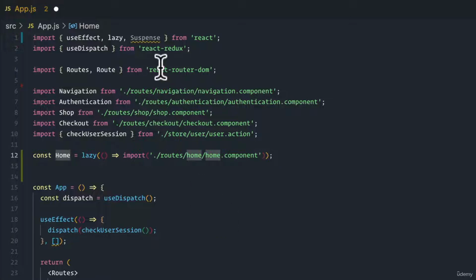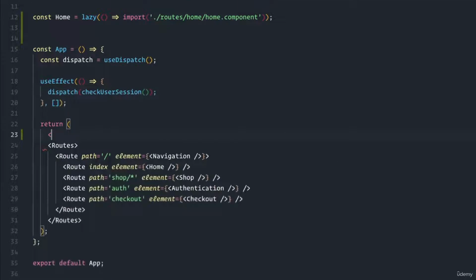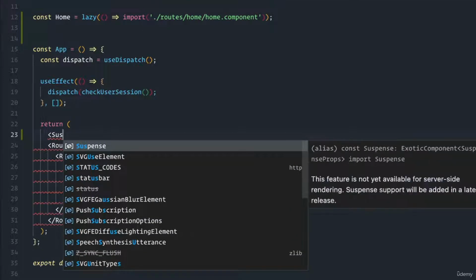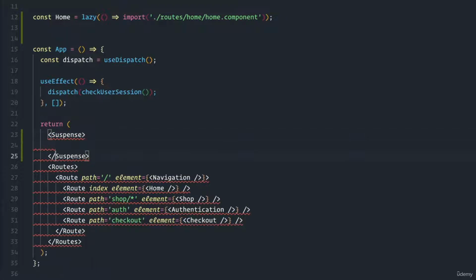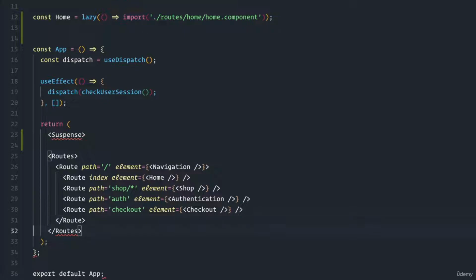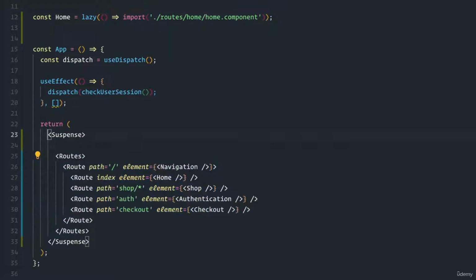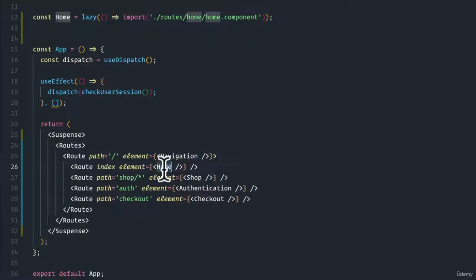Unfortunately, in order to use it, we need to use React Suspense, because Suspense is essentially saying, hey, I know that you are currently trying to fetch something in suspended animation, meaning it's asynchronous, some component. While you're waiting, what do you want me to render? So here, what we can say is that if any of our routes or any of our code inside of this is being lazily loaded, then instead we're going to show the spinner component.